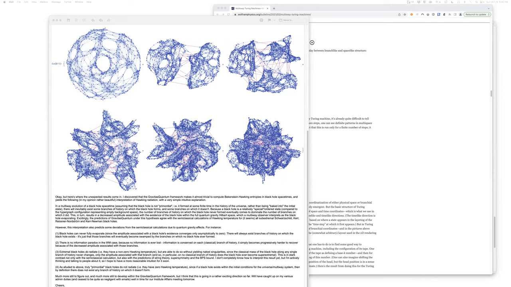Now, I do have to ask, do black holes scatter? Depends what you mean by scatter. You can certainly have two black holes in spiral and then get kicked out. One of them gets kicked out, or both of them get kicked out. And in fact, that was one of them.